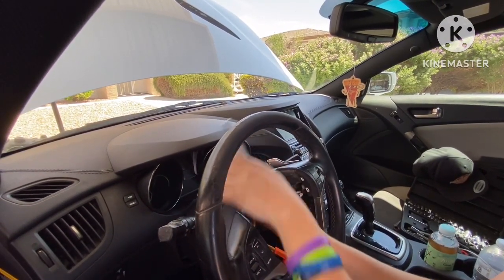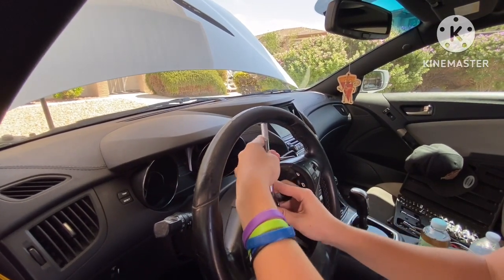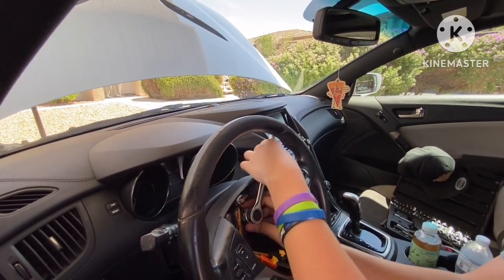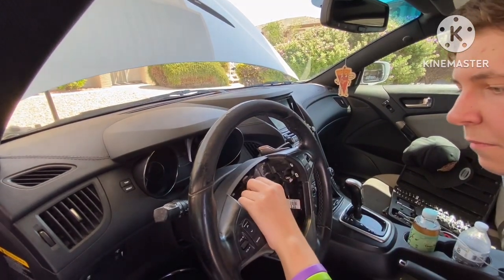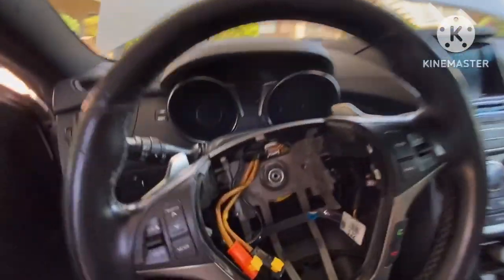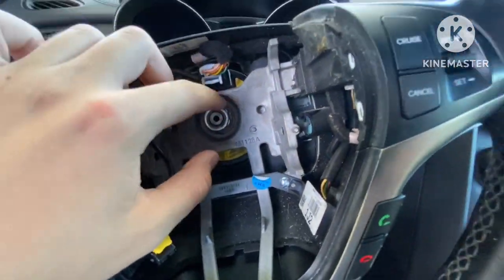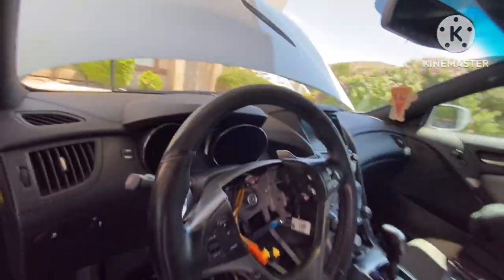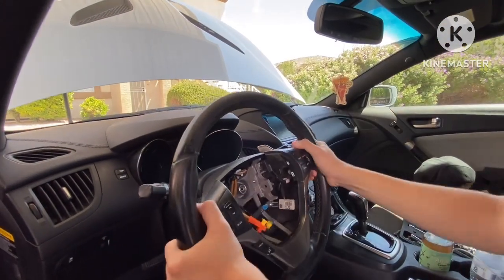I mean, you can, but you can just put it right back on, because the good thing about this is that you can also use it so when you take the steering wheel off, it doesn't come smacking you in the face. Obviously, just get it really loose. Bring it to where it is still threaded on. It's still threaded on, obviously, but it still has a little bit of room to move. So at this point, all you got to do is just sit here, kind of bang around the steering wheel, get it all going.